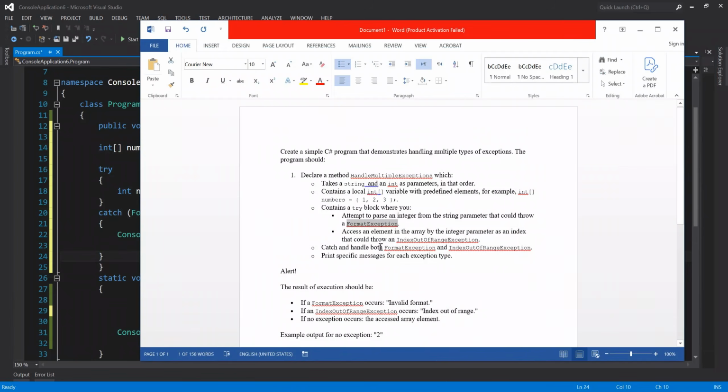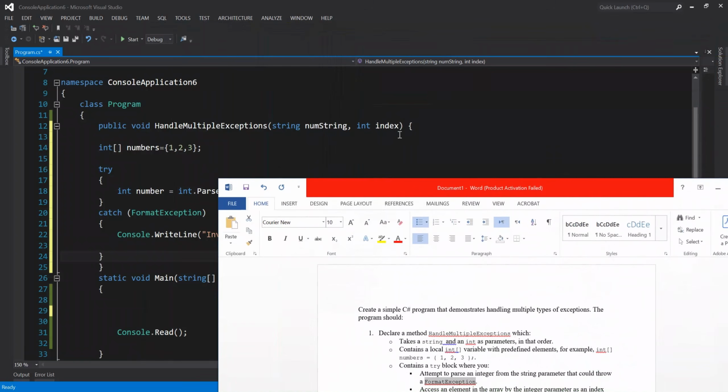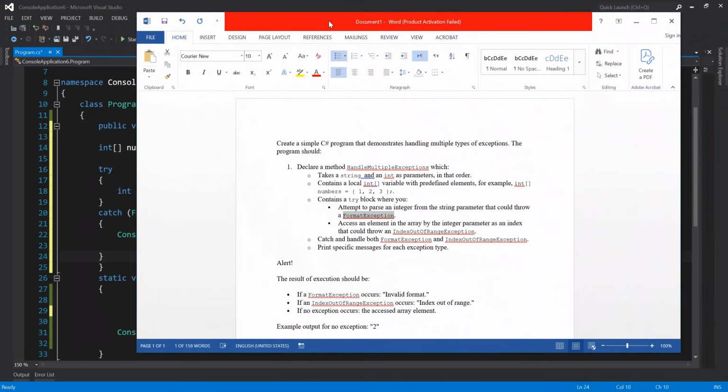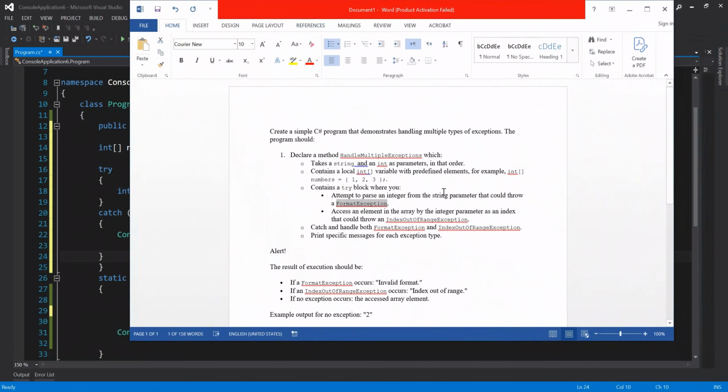Also, we need to access an element in the array by an integer parameter as an index. Here we define the index. That could throw an index out of range exception. Catch and handle both format exception and index out of range exception.